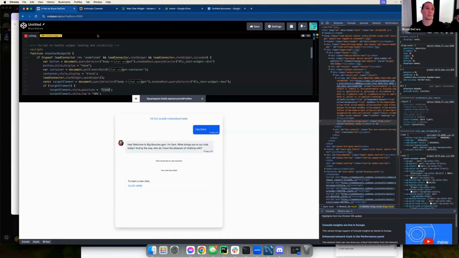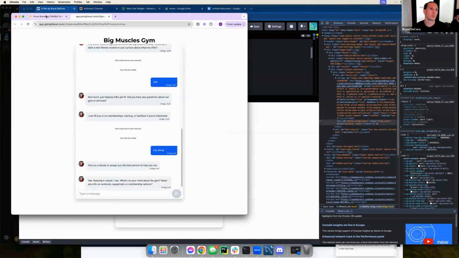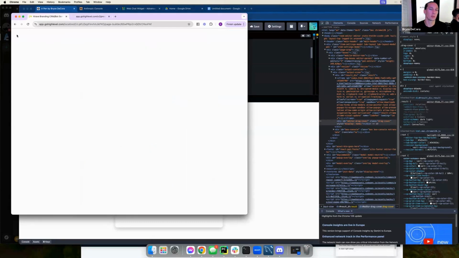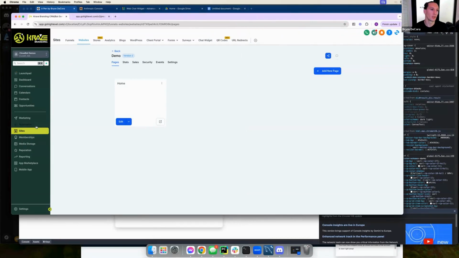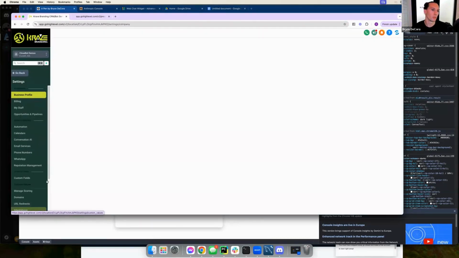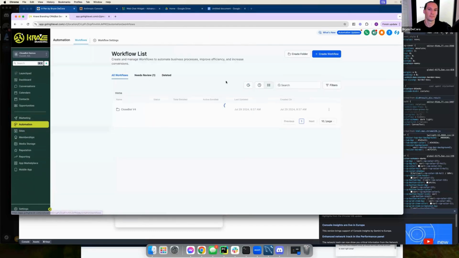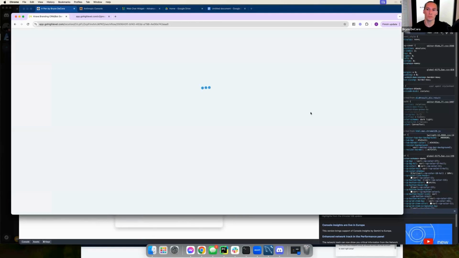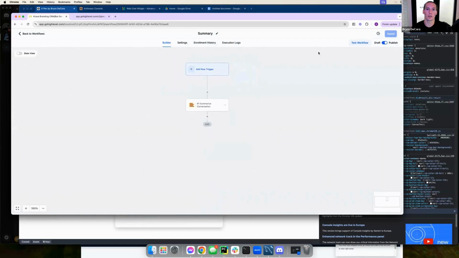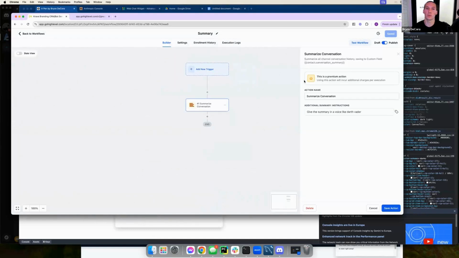So let me share my screen just so everyone else knows what you're talking about, because they may not know. With the Closebot app came a new automation that you can call to summarize. It'll read the whole conversation with the contact and give a summary. You can add additional instructions if you want to clarify how you want it to summarize, and it'll load it to this contact.conversation summary field.